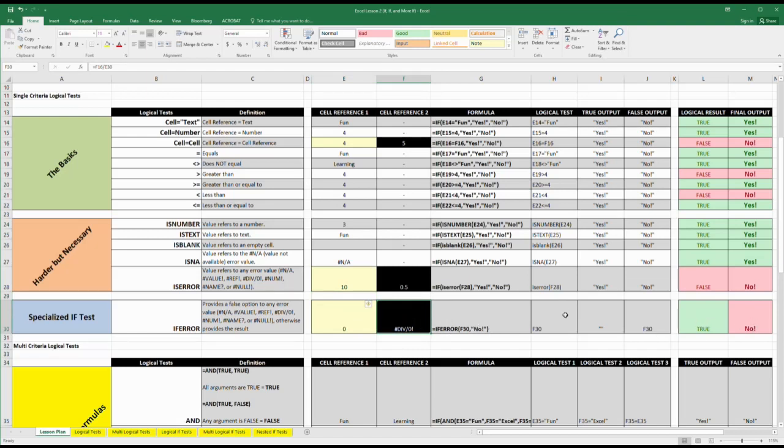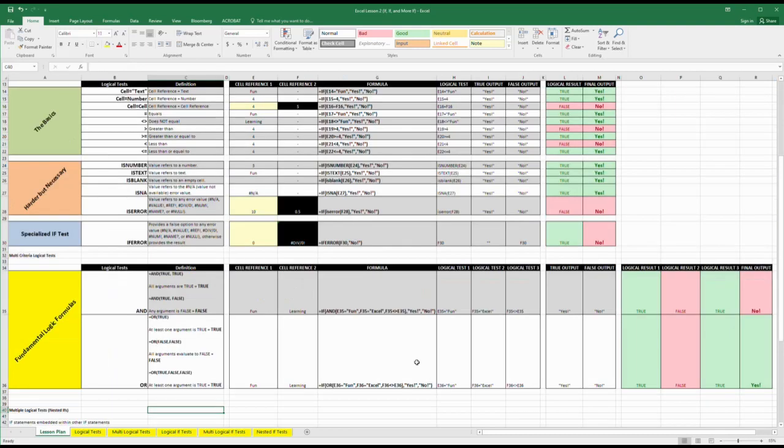So you can see that, yes, we do get an error from this, and that alternative is no. You could write this the same way with IF ISERROR, where you provide the true as the result and the false as the no, but this is a more compact way to do IF ISERROR.